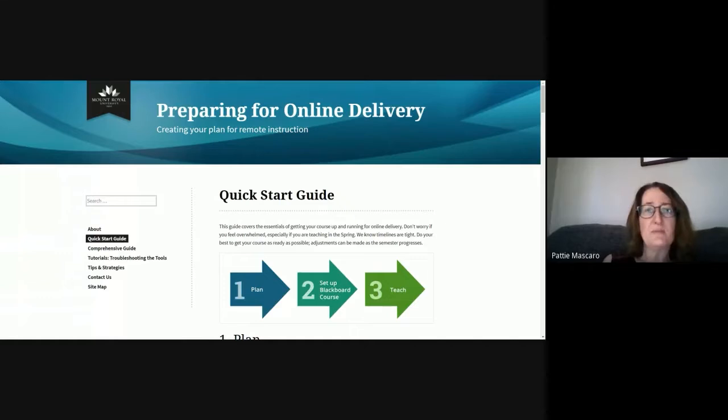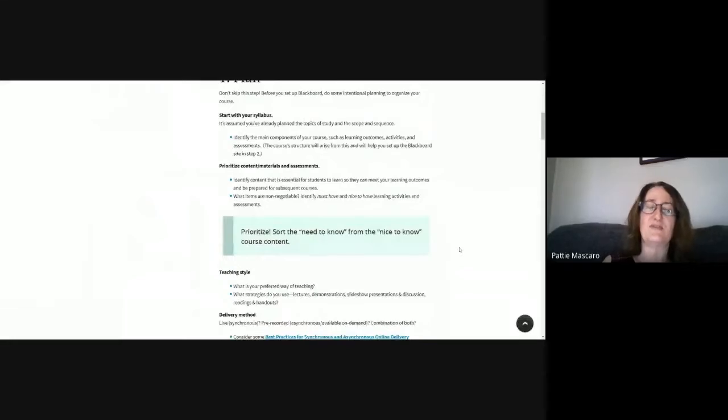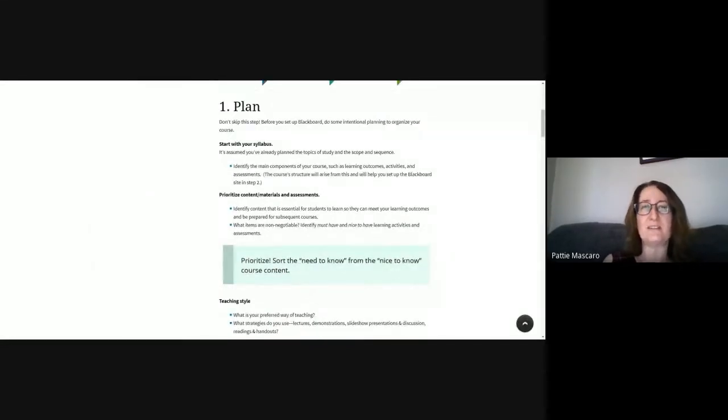So when it comes to planning, the first thing to do, and I'm just going to scroll down here so that you can also see some of what the POD site says, is really looking back to your syllabus and looking at those course outcomes, because this is an opportunity for you to review those outcomes, to tweak them if that's something within the purview of individual faculty members in your area.